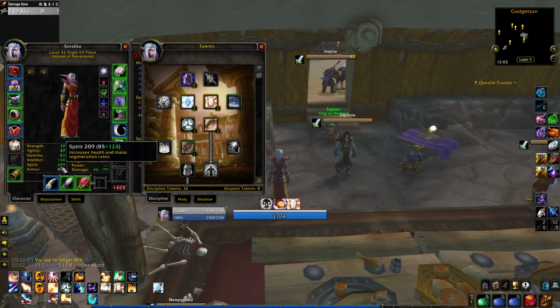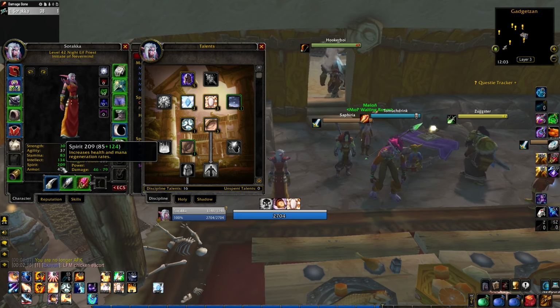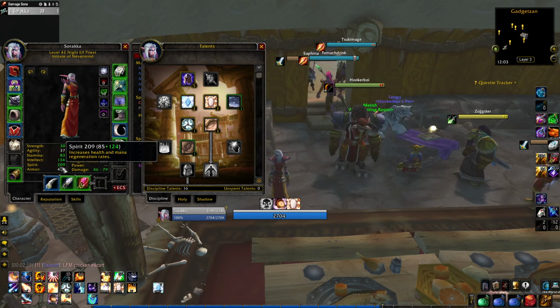Obviously, you don't need as much, but you are going to want at least 220 to be net positive on your next rank of Holy Nova. So that's the breakpoints. 40 to 43, you're going to want at least 170. And then after 44, you're going to want at least 210.